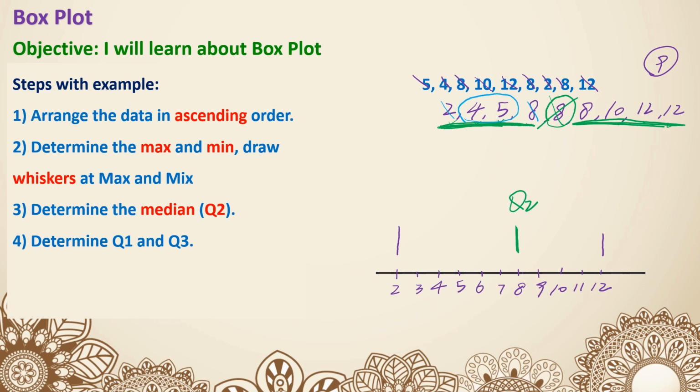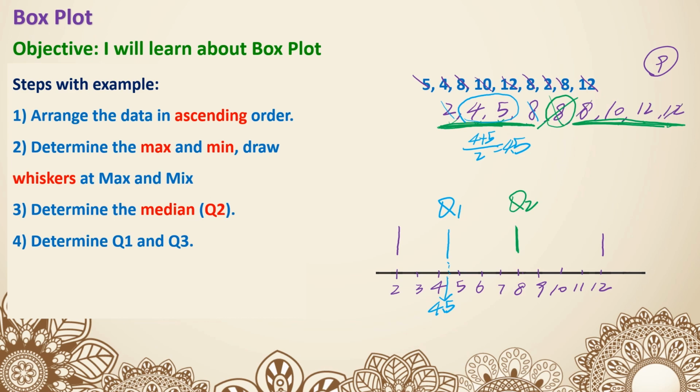For the lower half, you have 1 pair, then you need to find the middle of the 2 remaining numbers, which is 4 plus 5 divided by 2, and that is 4.5. So my Q1 is going to be 4.5. I need to draw it slightly to the right so it's a bit more precise. There we go. That is 4.5.